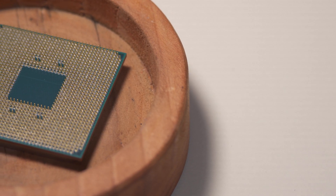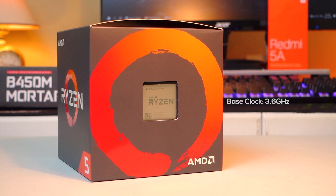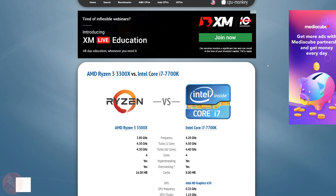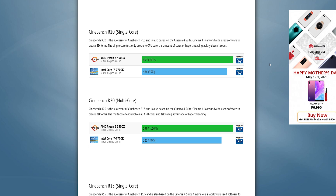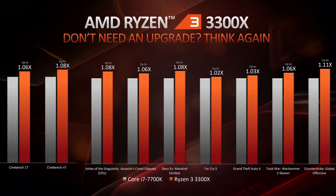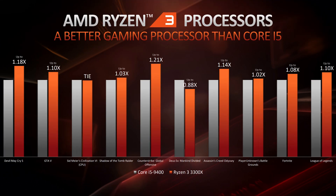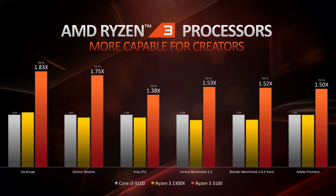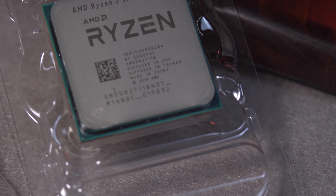For comparison, we'll be looking at the older Ryzen 5 1600X, which has 6 cores and 12 threads, a base clock of 3.6GHz, and boosts up to 4.2GHz, currently priced at around 7,000 to 8,000 pesos locally. Notably, the cheaper 3300X can match or even beat the significantly pricier Intel i7-7700K, except for integrated graphics. AMD is also positioning these against the more recent Intel i3-9100 and i5-9400. For this video, we'll compare both against each other and against the Ryzen 5 2600X.